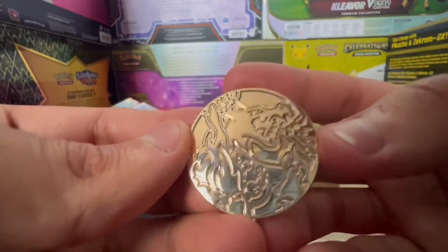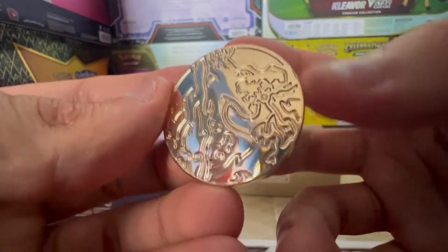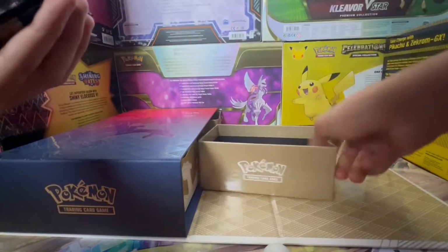Whoa. Oh, you can see the Charizard, but barely. But that's really cool. That's a cool coin. It's actually pretty hefty too. Okay, we're gonna put that away. And let's look at this box.